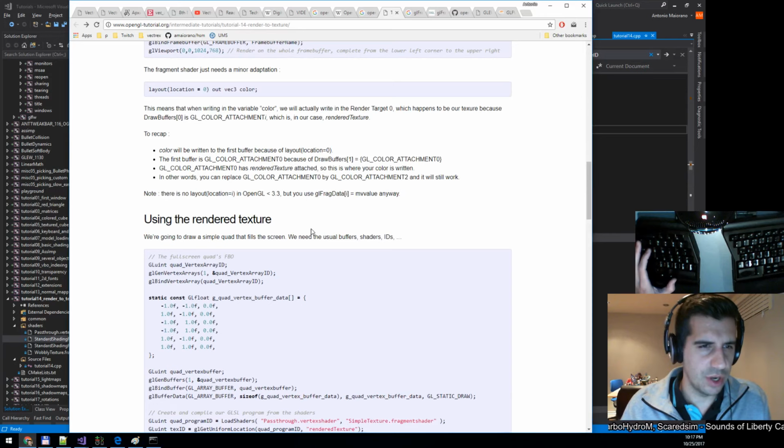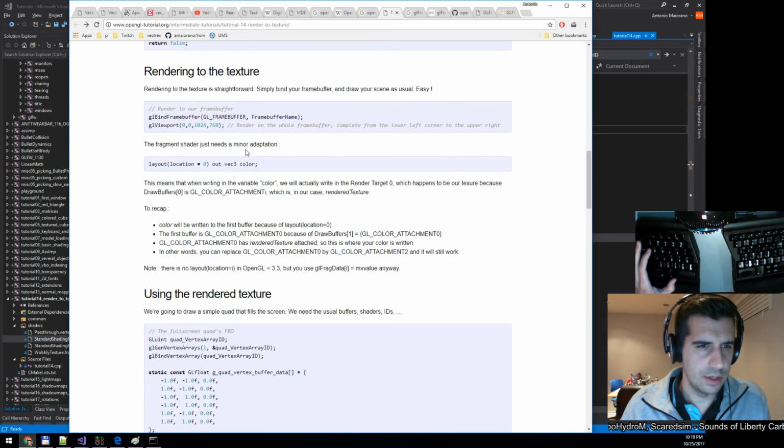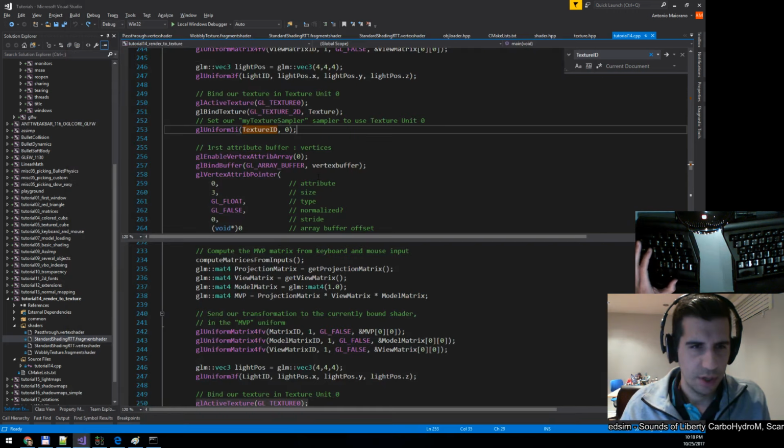What is it actually drawing to then? In render target 0, which happens to be our texture, because draw buffers of 0 is our case is rendered texture. Where is rendered texture?